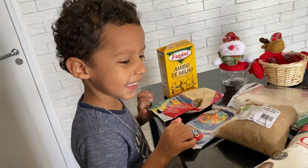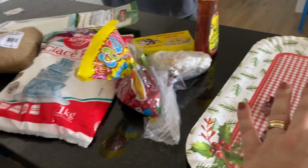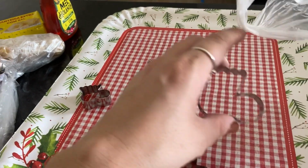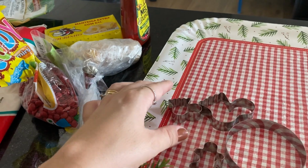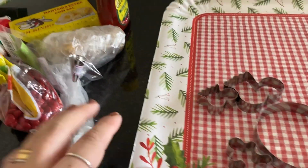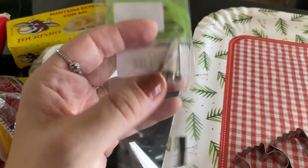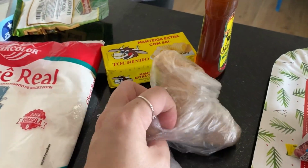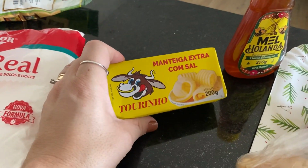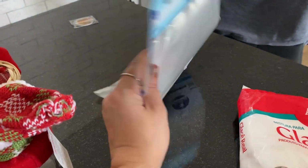So me and Bernardo, we're gonna make Christmas cookies. Yay! So here are all the ingredients that we're gonna need and all the tools as well. So I got this paper tray, the cutters, and I bought this one. I think it's a boot or maybe a sock, a Christmas sock, I'm not sure. The gingerbread man, the classic cookie cutter, decorating nozzles or piping nozzles. Então, piping nozzles or decorating nozzles é o nome desses bicos aqui de decoração. Chocolate, ginger, que é gengibre. Sprinkles, honey, more chocolate, butter, more sprinkles, frosting, flour, brown sugar, decorating bags, então são sacos de decoração.